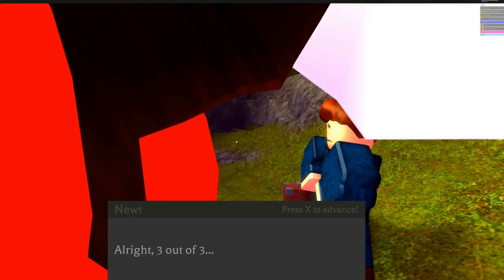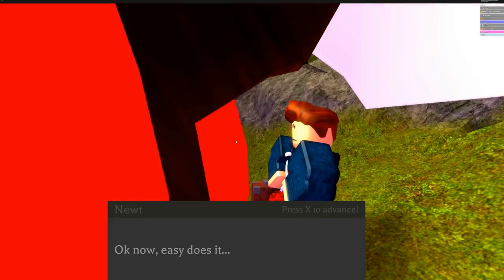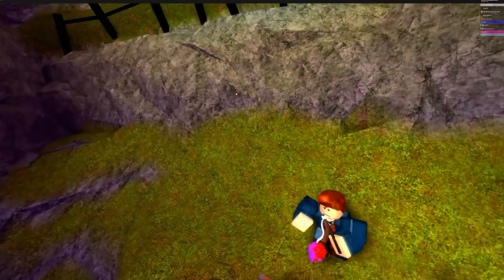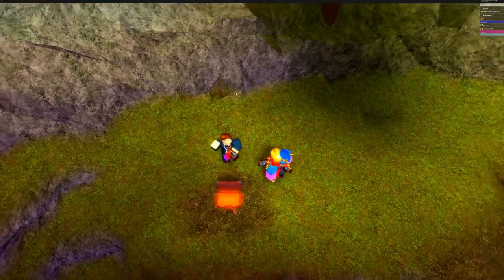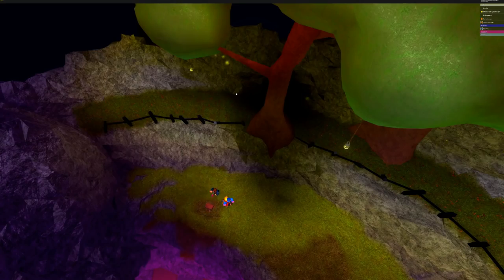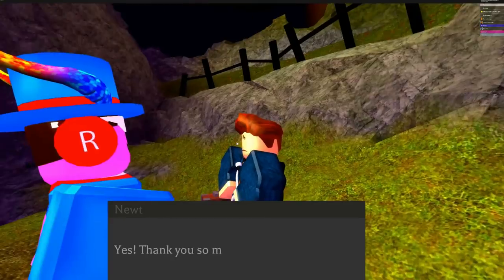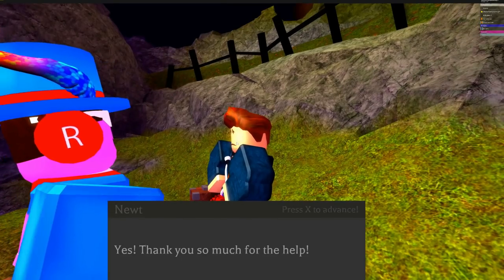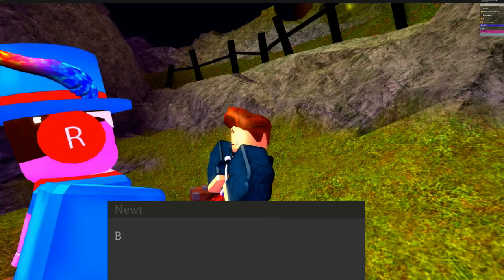So he's like, all right, 3 out of 3. You got all those things. That is cool. Again, he's still got an issue with that. Never mind. Okay, so he holds the cat toy, and apparently that's all you really need to lure the Zawu. I'm not even sure if I'm saying that correctly. It gets back in his little briefcase, and now you are good to go. He says, thank you very much for the help. You have done a good job. You have helped this guy, Newt, find his Zawu. And I still don't know if I'm saying that correctly. Zuwu?